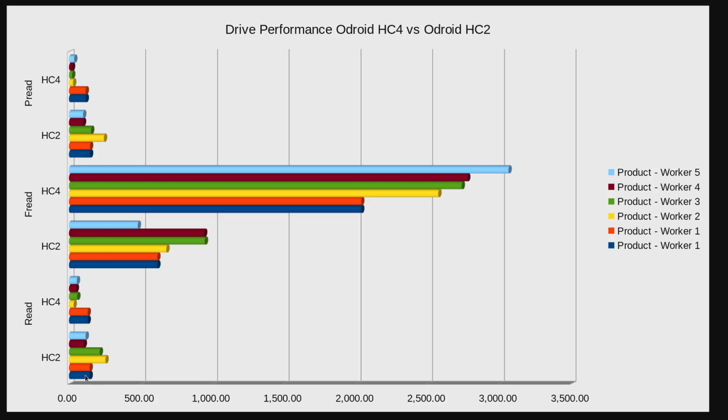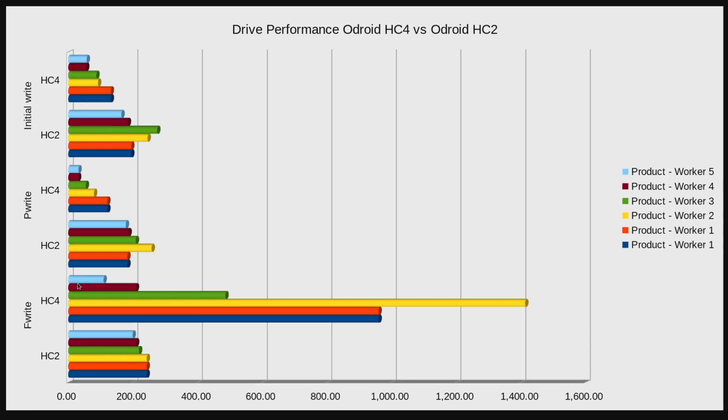So HC2 here it ramps up and then it ramps down. And here too, again, this might be tied. It's pretty close. This one starts out high on the HC4, starts out pretty good, and then it kind of drops back, and then we see it bumps up at 3, goes down at 4, and bumps back up at 5 again. So that's kind of weird. So on the right side, it kind of behaves more like expected.